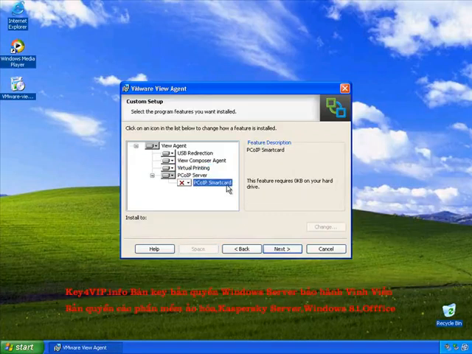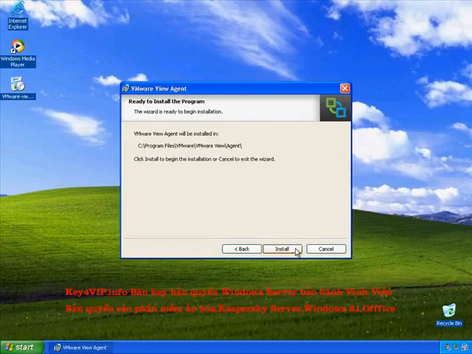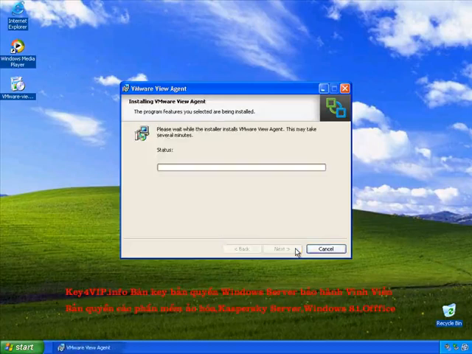And finally, the PC over IP smart card support. This isn't a functionality we'll need here, but if you were wanting to support the smart card functionality and the PC over IP protocol, you would want to enable this. So now we have our features selected, we'll click Next and kick off the installation process by clicking Install.